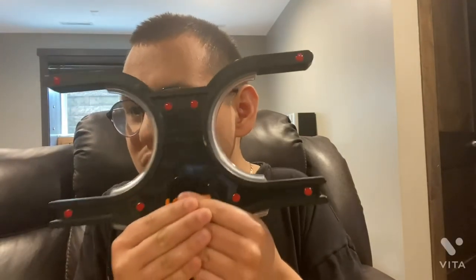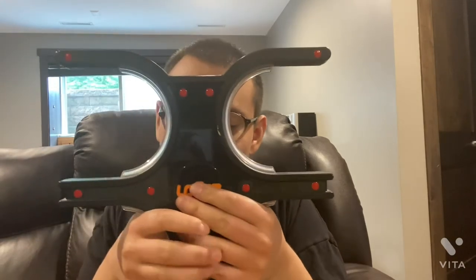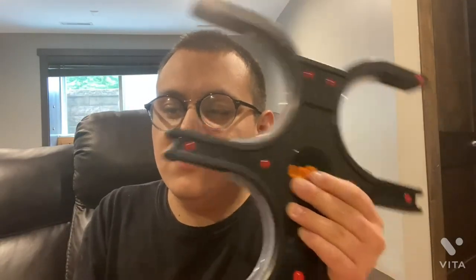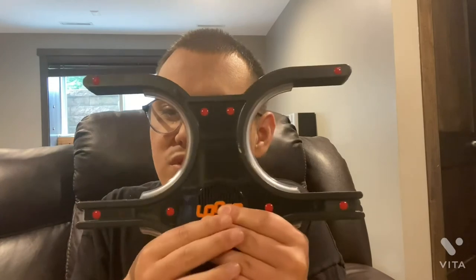Just this big behemoth that I'm holding. I don't wanna turn it on, otherwise it's gonna say the name of that thing, and I don't want it to spoil the awesomeness.